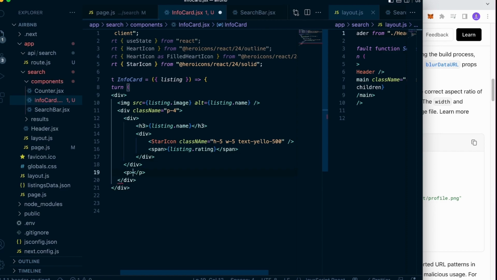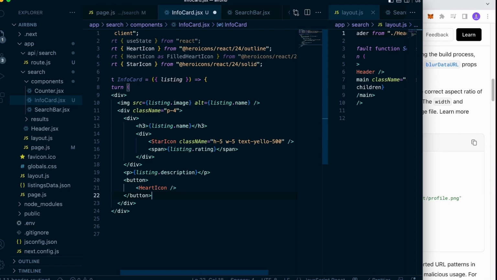Okay, after this, let's do description, followed by a button that's gonna show heart icon. We'll do the button clicking logic and the heart icon conditional display afterwards.